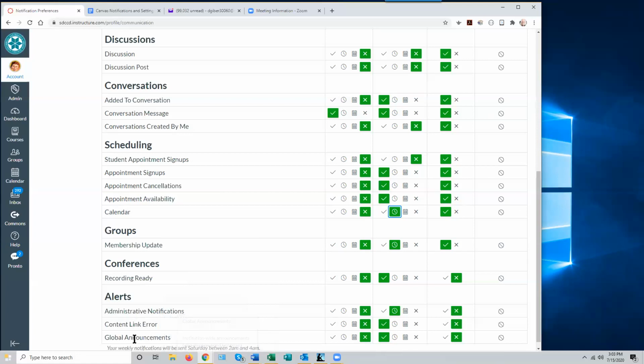And these are for you that are useful. You won't have administrative notifications, but you can set a content link error on. What this means is if the student goes to a hyperlink that you put into your course, like linking out to something on the web, and they click on that and they don't get there, under certain circumstances, Canvas can tell that, and can notify you that that link's not working.